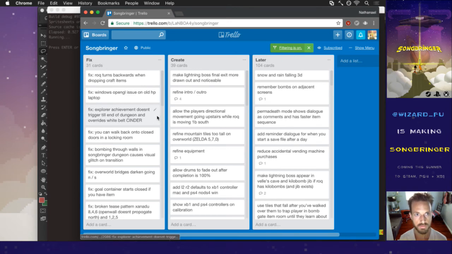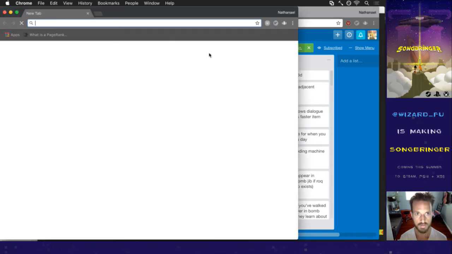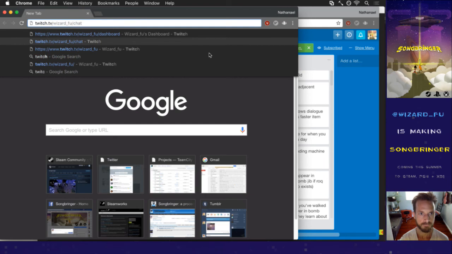Whoa, what? Just pressed the X key and it closed my window. That was weird.